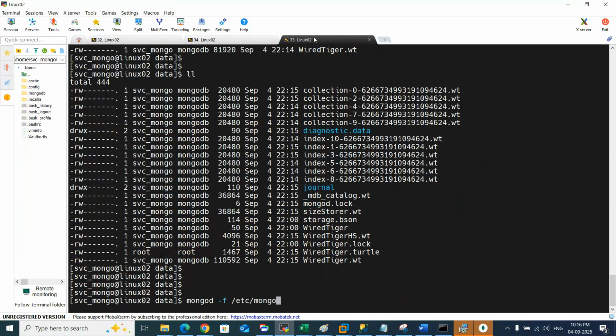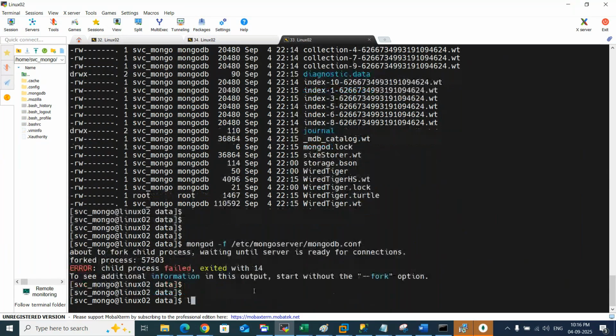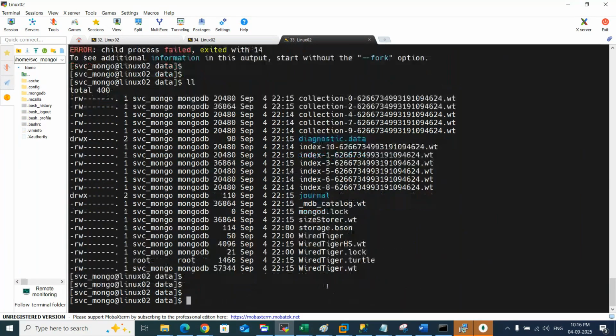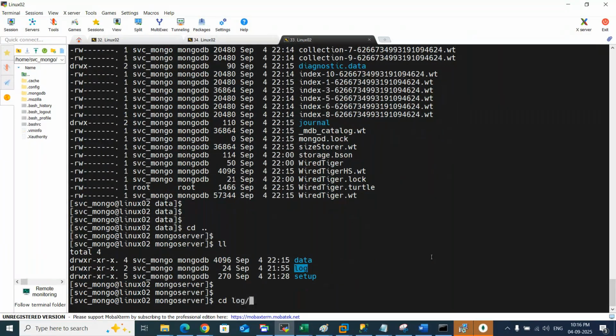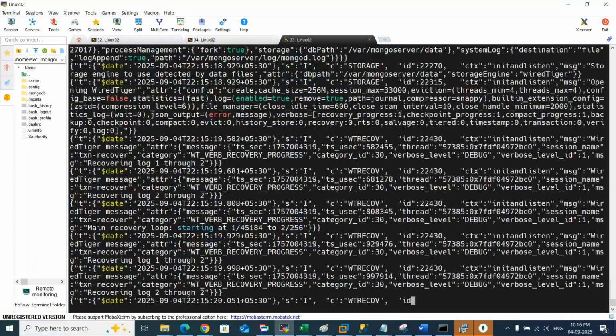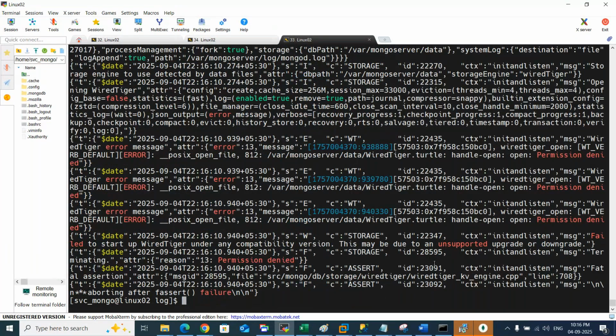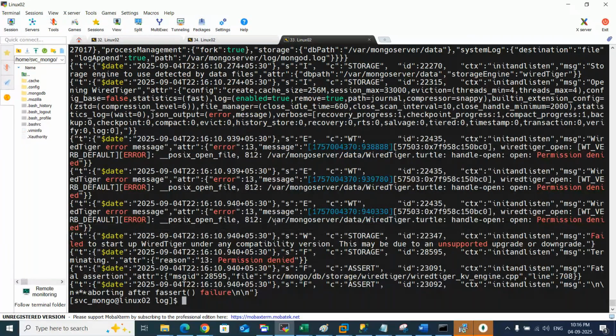Now it is throwing the error. Why is it throwing the error? Where to find out? It is throwing because of this file. To find exactly why it is failing, you have to read the Mongo log. This is the source of truth for us. For any troubleshooting, you come to the log only. Now you will read the log. If you read the log, it is clearly written: permission denied. On what file is the permission denied? This is the file. It is clearly saying it, the Mongo server turtle file, here, white tiger turtle.